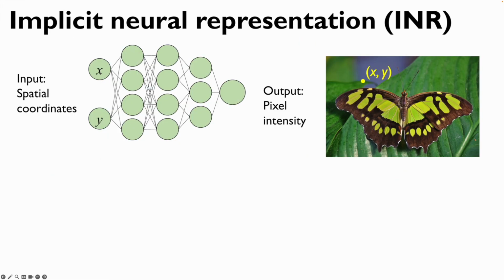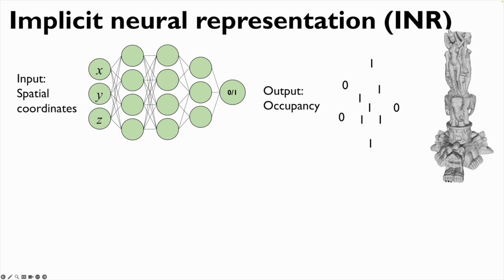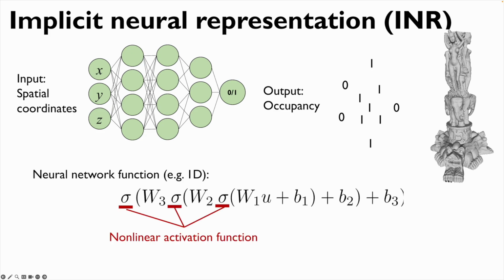Implicit neural representations are multi-layer perceptrons that take as input coordinates and output signal values. For example, when representing an image, the neural network takes in XY coordinates and outputs the image intensity value at that location. For 3D volumes, it could take in XYZ coordinates and be trained to output a 0 or 1 value pertaining to whether that spatial location is solid or empty. These multi-layer perceptrons are essentially layers of an affine function followed by a nonlinear function. It's been shown that some standard nonlinear functions used for neural networks, such as the ReLU function, are not the best option for neural representations.